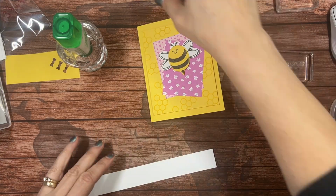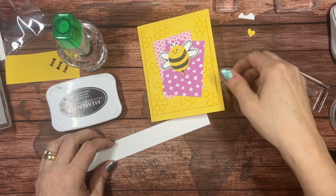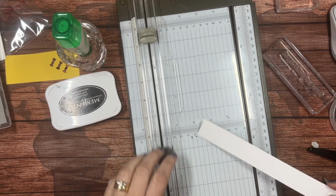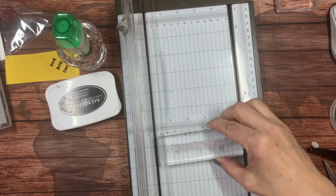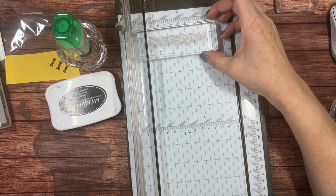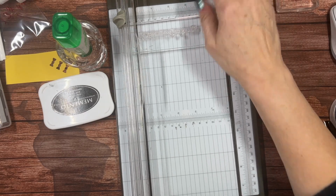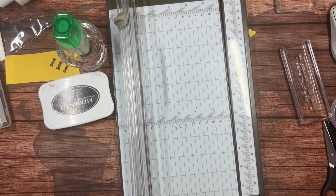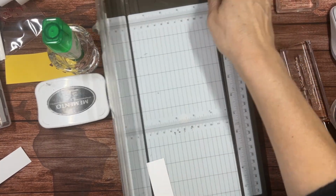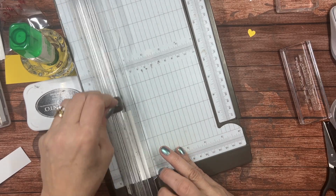And again, I will be doing this with Memento ink. Now I don't need a piece of basic white that is this wide. I think probably 1/2 inch will do. And if I look at how long this stamp is, it's just under 3.5 inches. Maybe I go 3 3/4. And I'm going to make it, let's see, 1/2 inch wide.